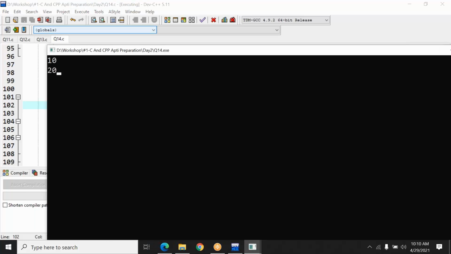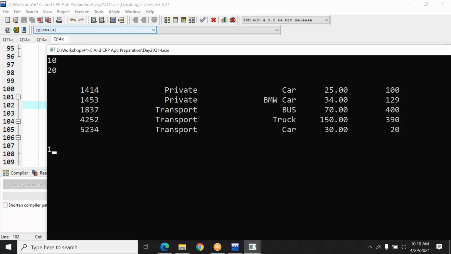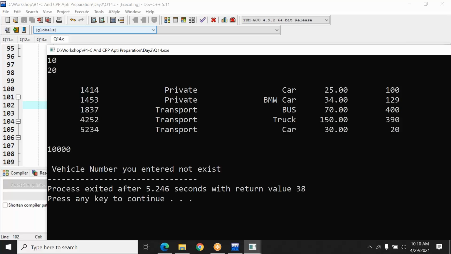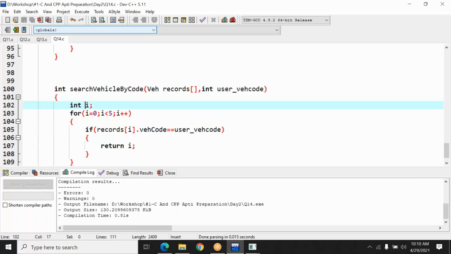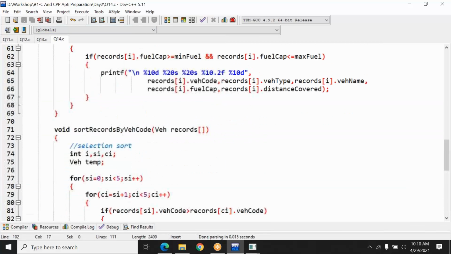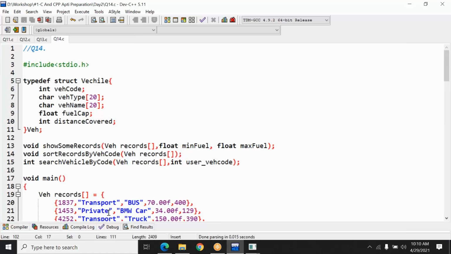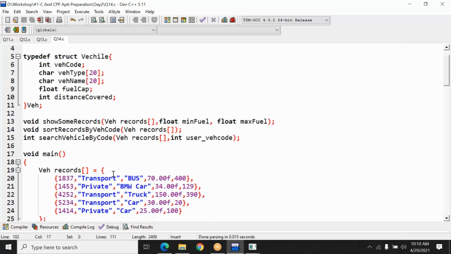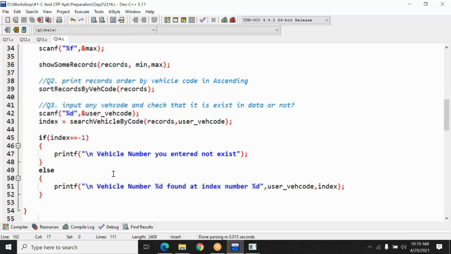So you type something wrong as the vehicle code, and it prints vehicle number you entered not exist. Perfect. The third question was really important, and you should go through all these lines once again, watching the recordings. So you also update your skill to the best level.